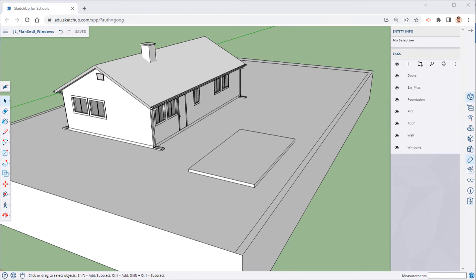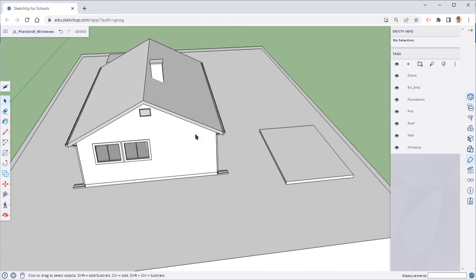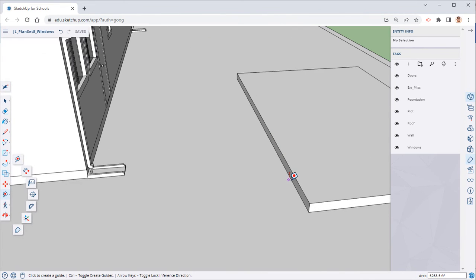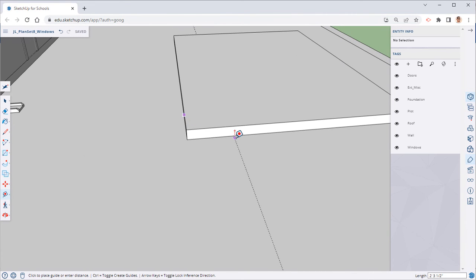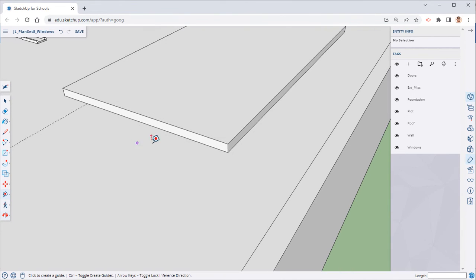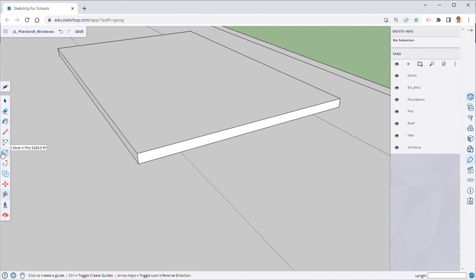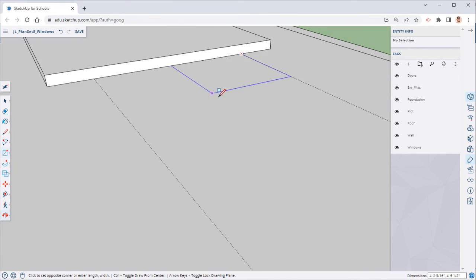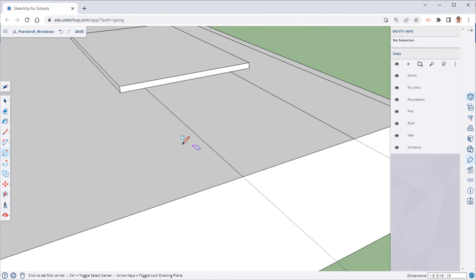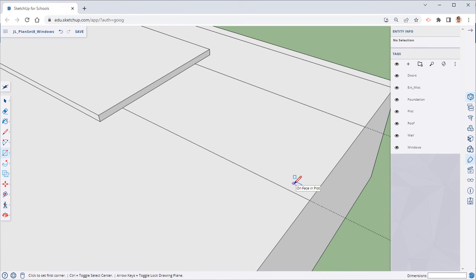At this point, let's go ahead and draw in our driveway before we get into our textures and materials in the next video. So with our tape measure, the actual driveway is 2 feet smaller on each side. So we create our guides, select your rectangle tool, and create your rectangle.